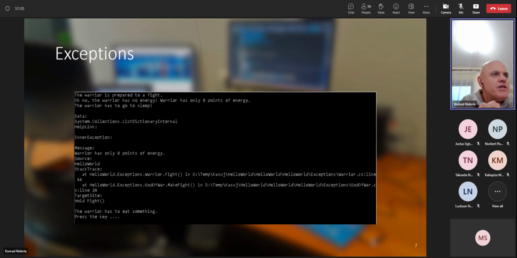Okay, let's see the information printed by the exception, which can be printed and which is held inside the exception. There are parts of our warrior. It isn't very important what kind of part, what happened, and so on.